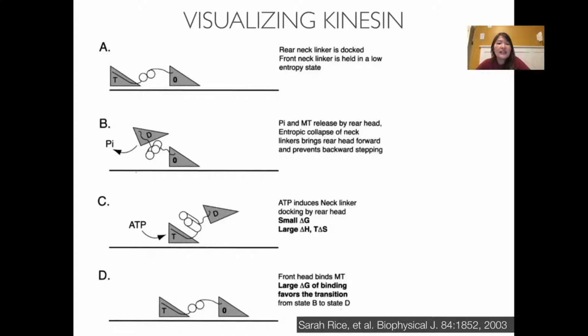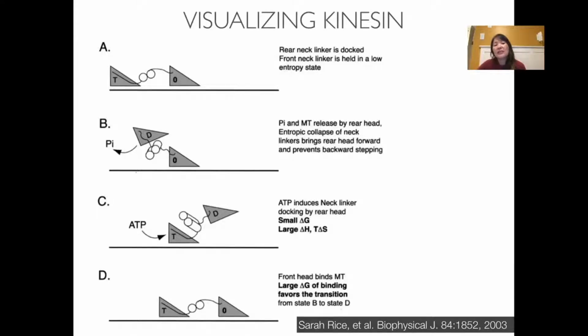Typically, these presentations included figures like the ones I'm showing here. Most often, these figures show a very simplified depiction of a molecule. In this case, kinesin is shown with two triangular heads that are touching a microtubule, which is shown by that line. So this is showing how a kinesin walks along a microtubule.